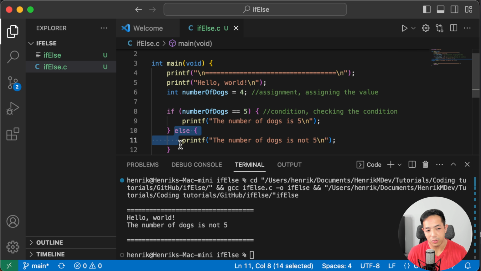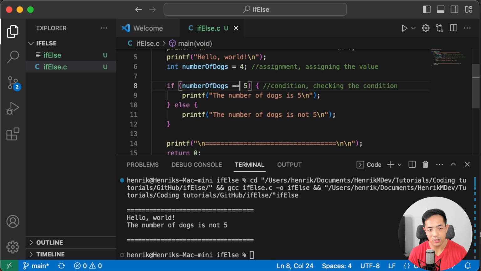So the else is just telling the computer that I want to run this block of code if this condition is not true. And you can also do other things, like you can say if the number of dogs is greater than 5, and the number of dogs is greater than 5, and then number of dogs is not greater than 5.